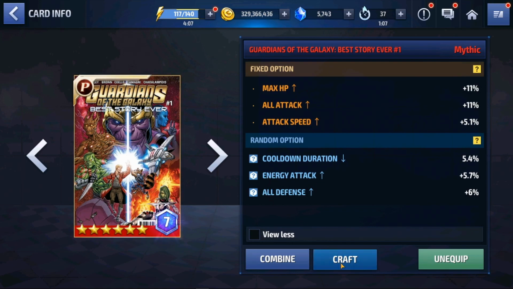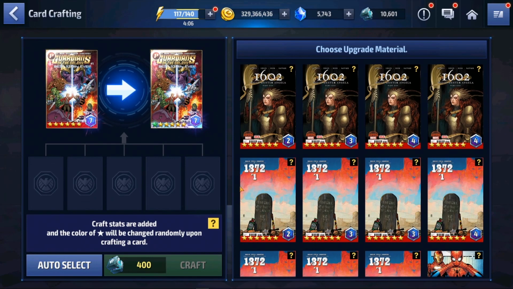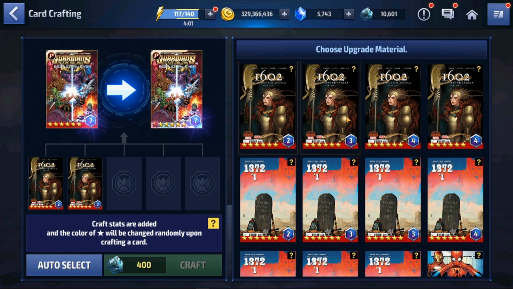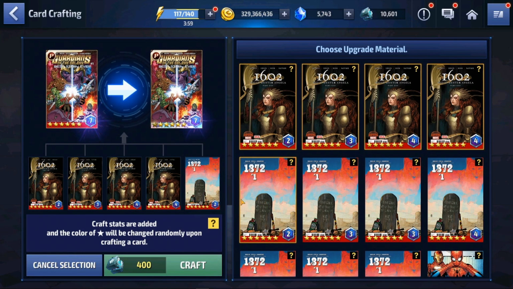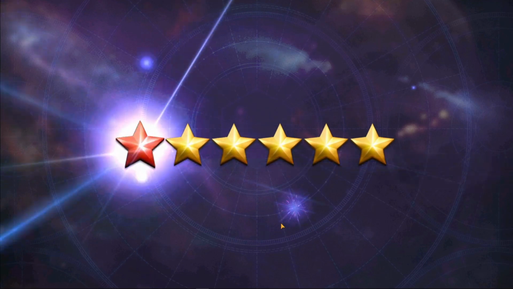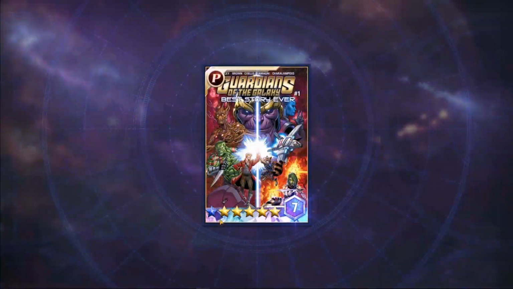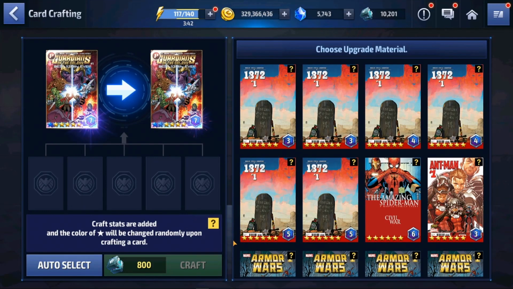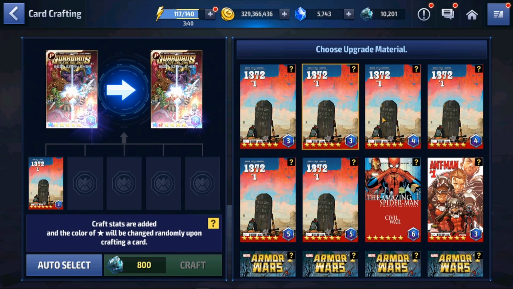So the first thing you want to do is hit craft, and we're going to throw in all these here. So you just use 5 mythical cards, and let's hope for the best. Come on, man. Give me a blue. And that's exactly what I want. I want blue. And we did get dodge, so that's not a bad stat at all. Really sweet. Okay. So we'll do it again.